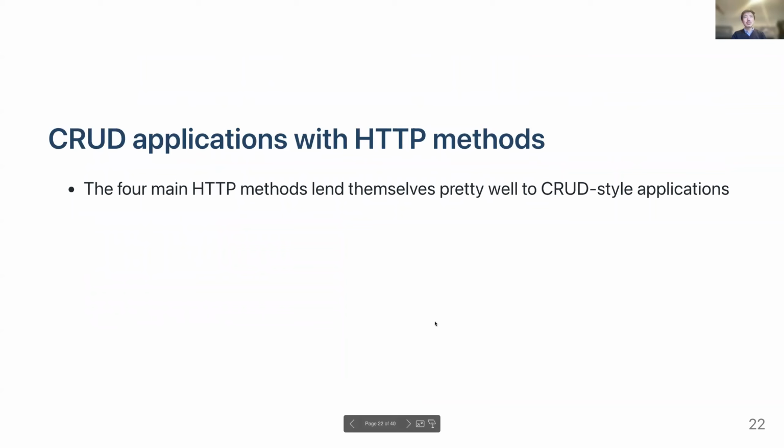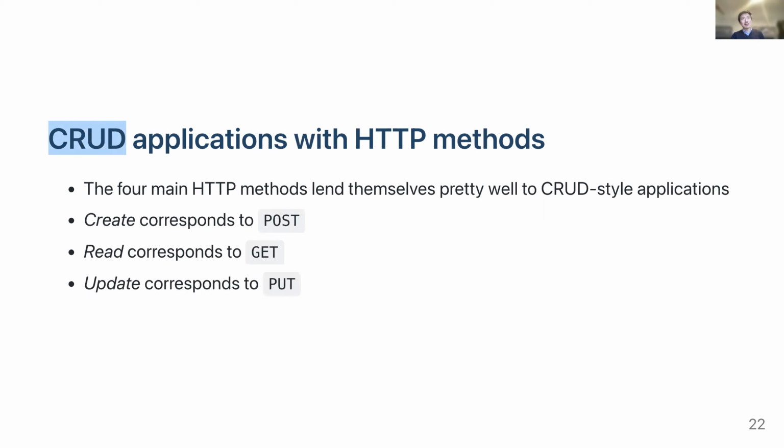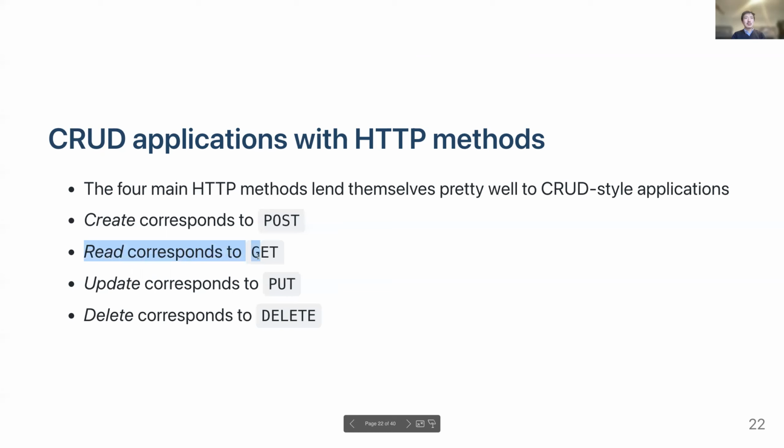Okay, and we kind of mentioned this already. We mentioned four types of HTTP methods. They actually match the four CRUD operations. So create is POST, read is GET, update is PUT, and delete is DELETE. That's probably the easiest one. So read is GET, and that's also quite easy. And I think sometimes even I get confused, and it's something fairly easy to look up. Just say POST is for create, and then PUT is for update.